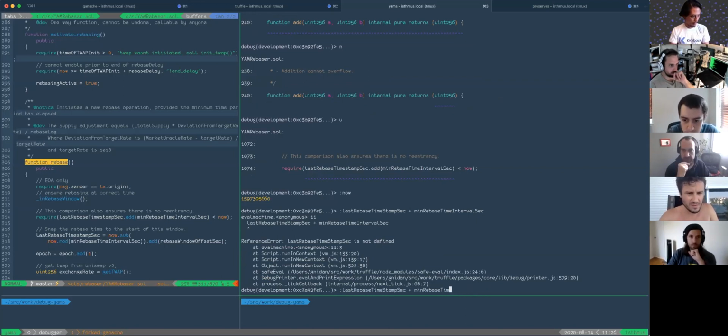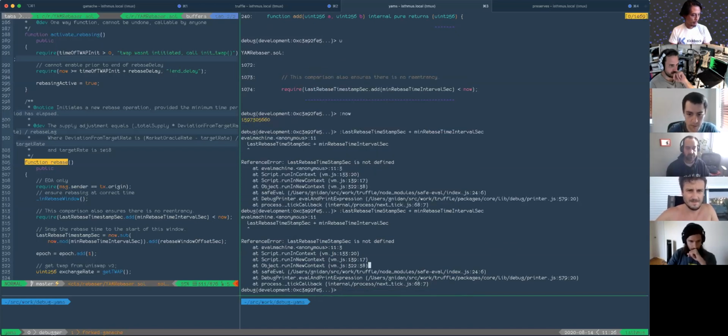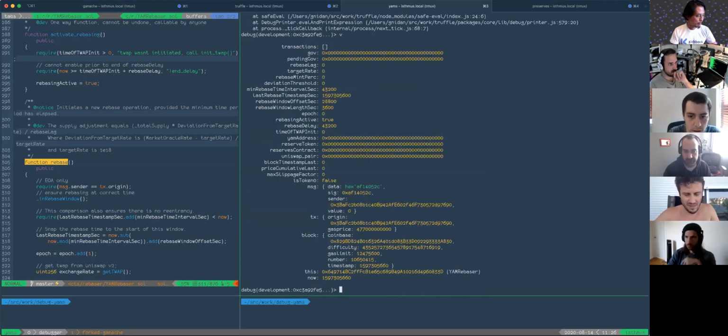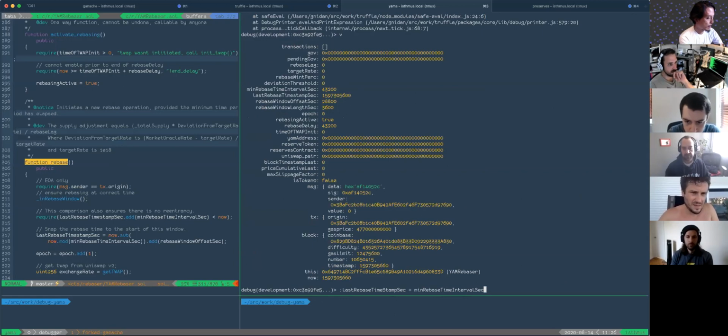I had a website that does this, which was not Google. I think we're hitting the trouble with the optimizer. I don't know if this variable exists in scope. Yeah. Unix timestamp. Did I spell it wrong? Min rebase time interval sec. Here, I'll leave this on screen.